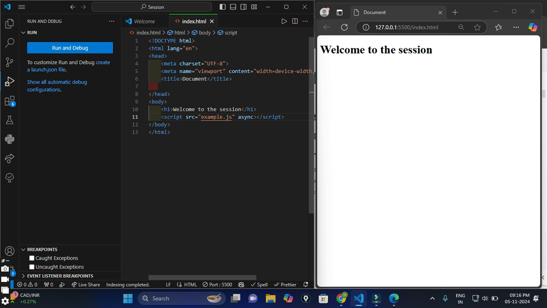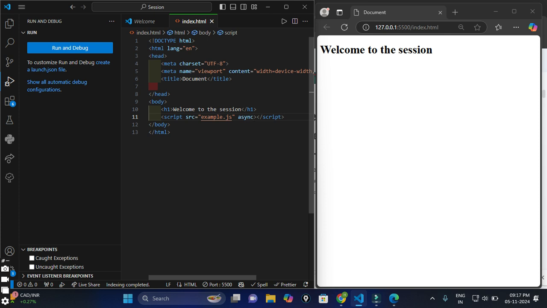What does the defer attribute do? The defer attribute ensures that the script loads in the background and only executes after the entire HTML document has been parsed. What is the use case of the defer attribute? Ideal for scripts that need to interact with the fully parsed HTML, such as manipulating DOM elements or running after the document loads.